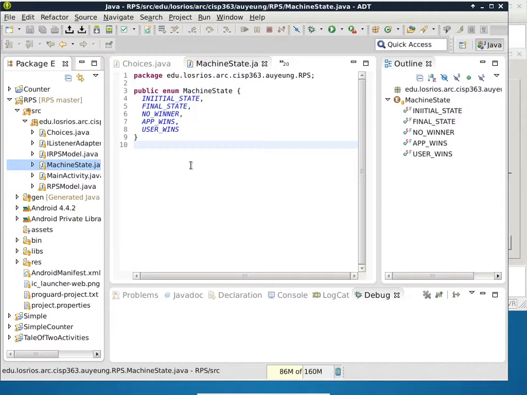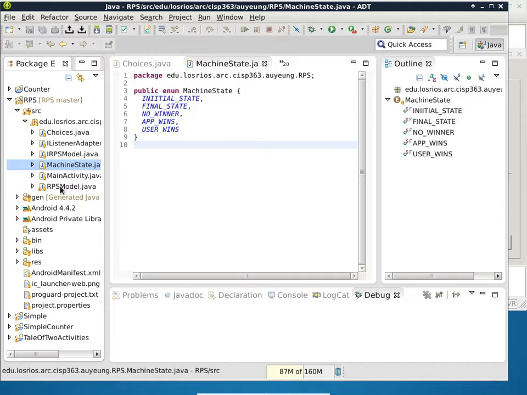It can be the initial state where we are just starting up the game, or we go through a few rounds and both the computer and the user always end up choosing the same choices, so it's a draw for every single game. We have app winning, and we have the user winning. Those 2 states reflect which one of the players is winning.